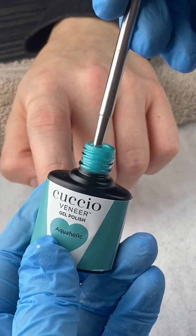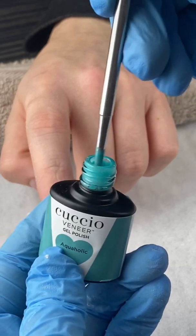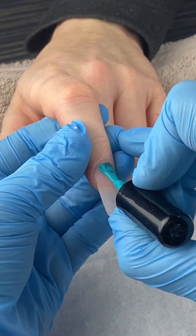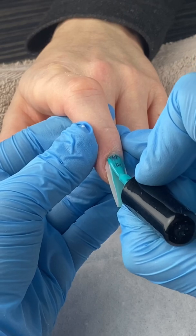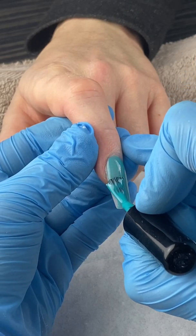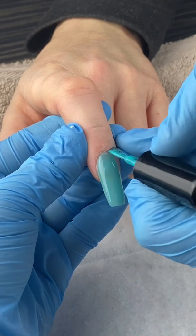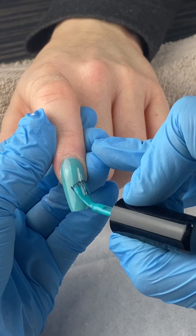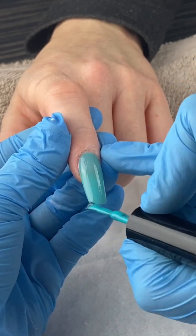Now we're going to take the Cuccio veneer gel polish, and we're using the mix stir tool to mix up the product first, to make sure we're going to get really good coverage. You can go straight onto the gel extension with your colour. Do one nice even coat. Make sure you seal the tip of the nail, and then we're going to cure in the LED lamp for 30 seconds or in the UV lamp for 2 minutes.